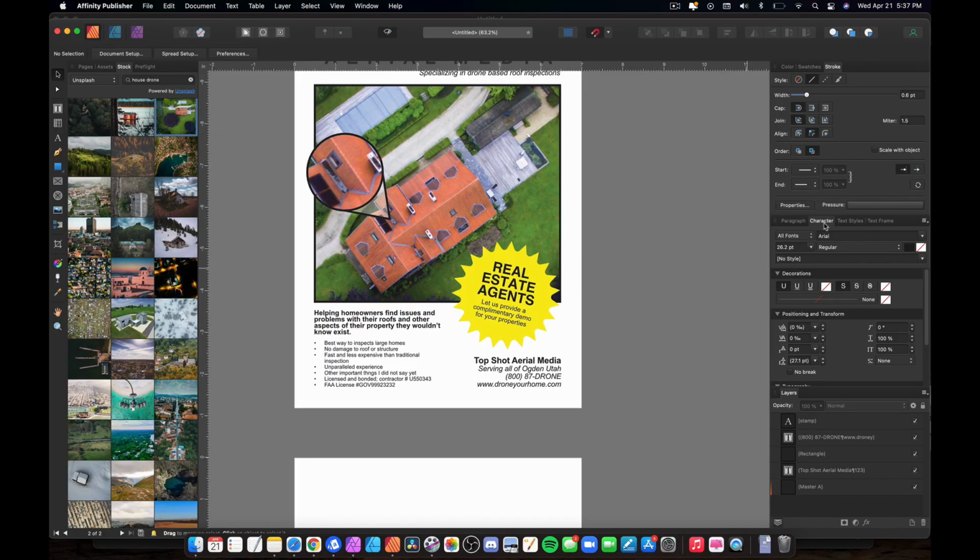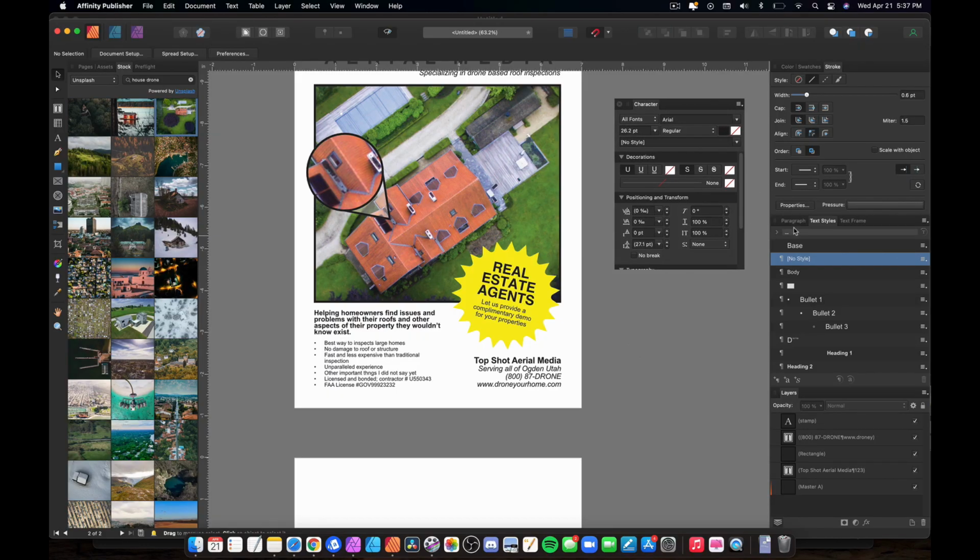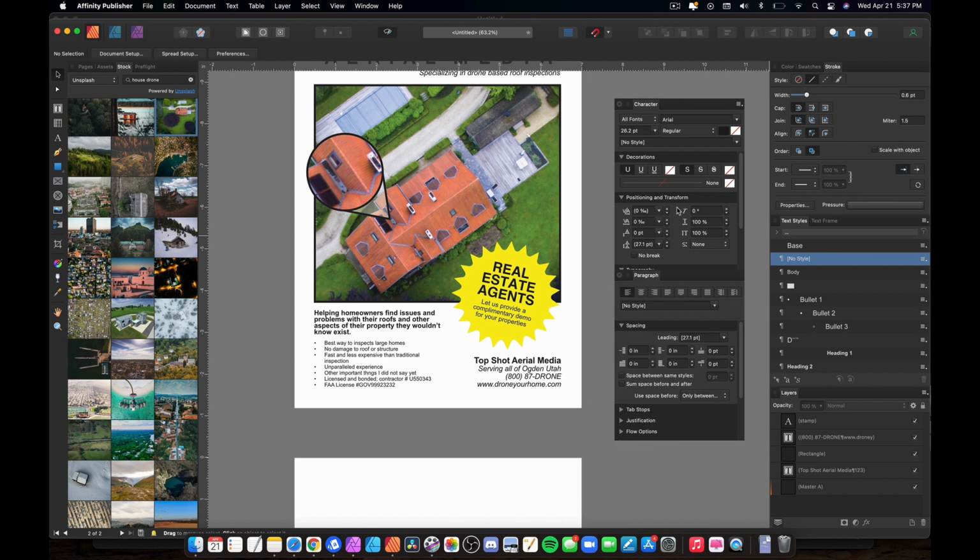So the first thing I would do is go in here and create the file, create the space, drag in a text box, and just start playing around with type. Type something in there, and then bring out this character palette here, and this paragraph palette here, and just go through this and see what all of these things do. Get yourself familiarized with all of these settings, and that way you have a better understanding of what's going on.